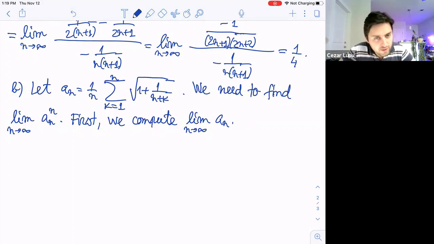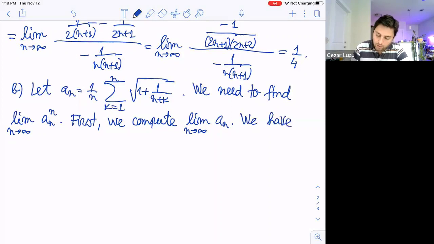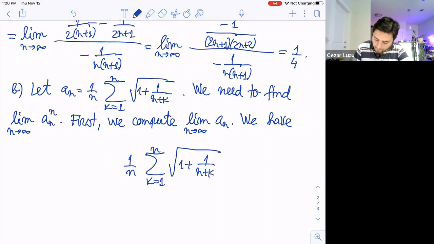All right, let's look at this guy. I think we can use L'Hôpital here. There'll be no problem, but I prefer to do it in a different way. Maybe I will want to use the squeeze theorem. So let's look at the first and the last term. In fact, let me do it this way: 1 over n, the sum from k equals 1 to n of the square root of 1 plus 1 over n plus k. And this is between these two.